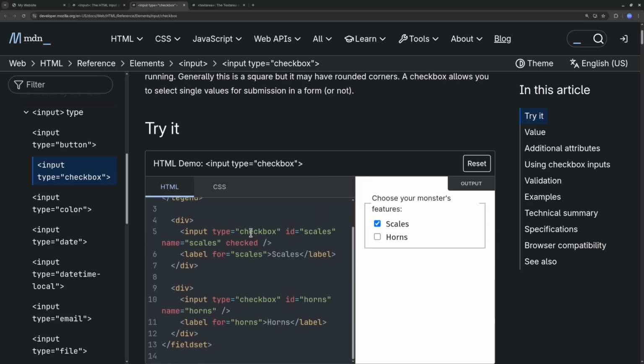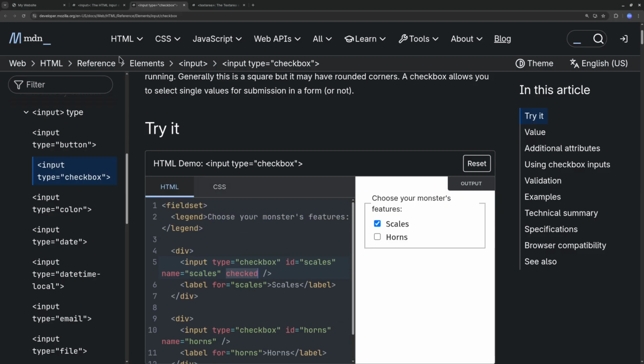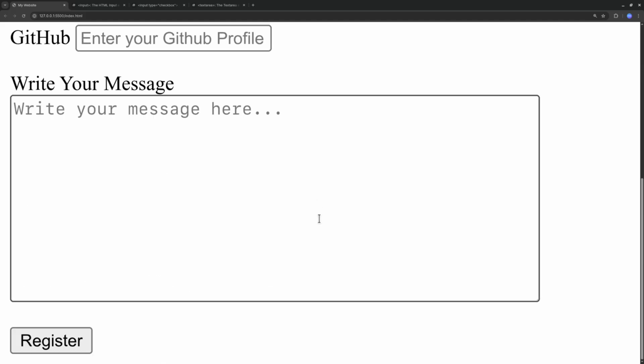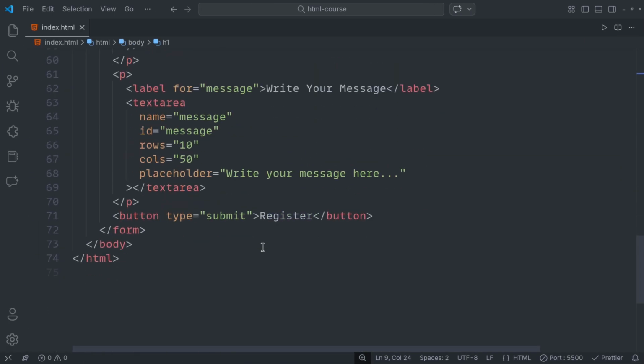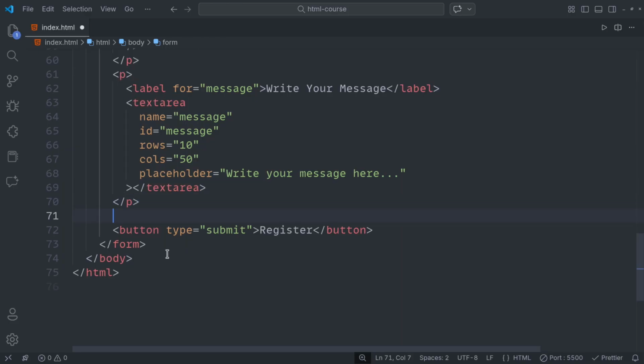So we have the type, which is checkbox, for the input, and then we have the ID and name, and we can have the checked boolean attribute as well, which we will see in a moment. Let's go here, and after this particular one, I'll create another paragraph element.